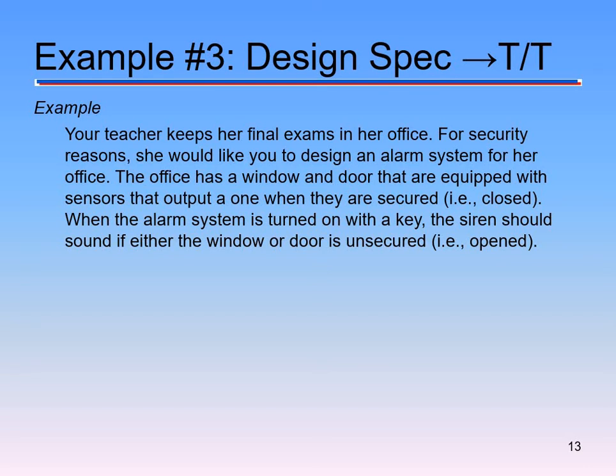So pause the video. Remember, what are your input values? How many input values do you have? From there, that's going to drive how large your truth table is. And then when should those be true? So I want you to read through the paragraph. See if you can identify what the inputs are, what the output's going to be. Obviously, the output is an audible alarm, okay? I want you to make sure that you know what the inputs are, and how the inputs drive when the alarm goes off. So pause the video, give this one a shot, and then unpause the video because I'm going to keep going through here.